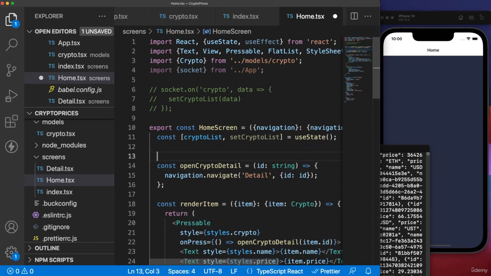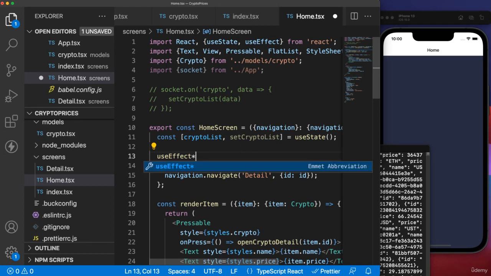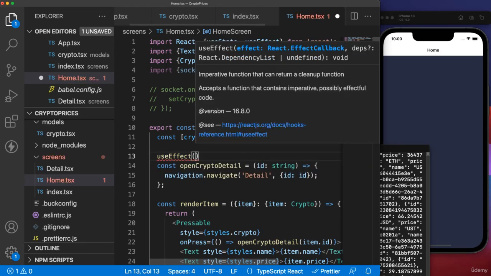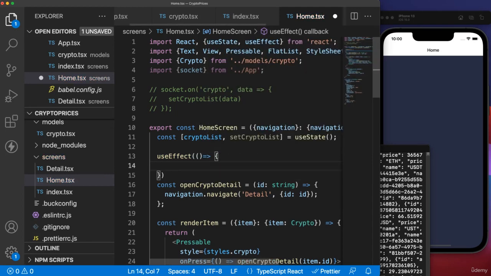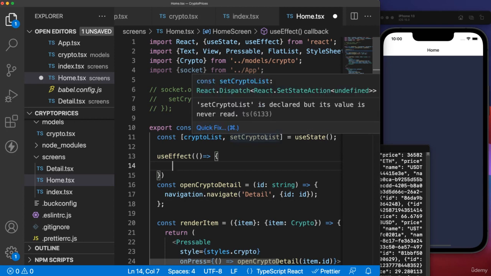Using useEffect is very simple. First of all, you need to import it and then say useEffect. It will be like a function, and the first parameter is a function as well, like a callback, and inside this callback you can do whatever you want to set, for example a cryptoList.